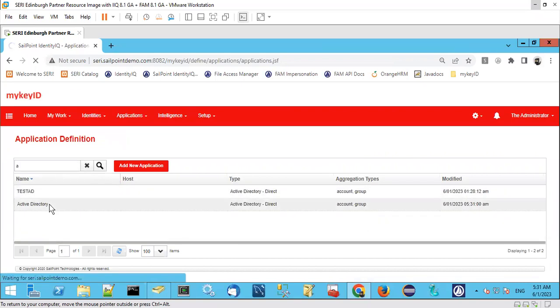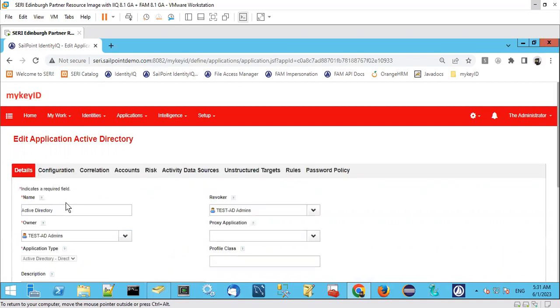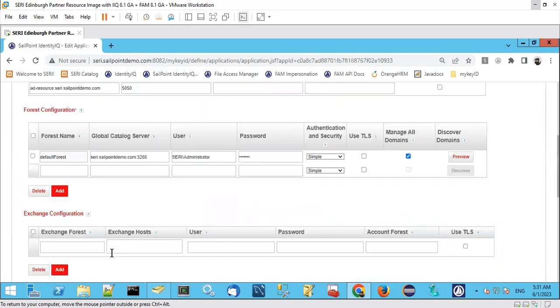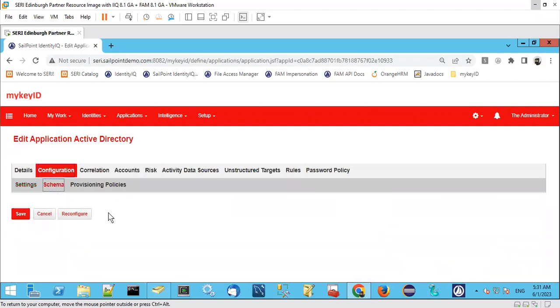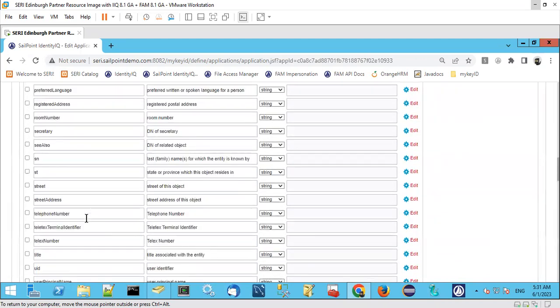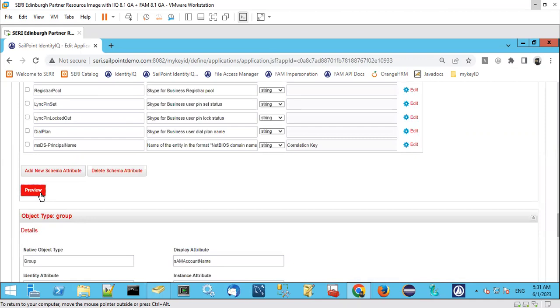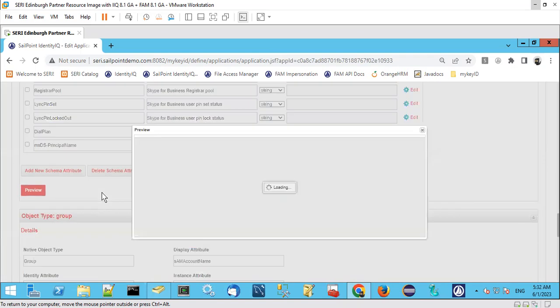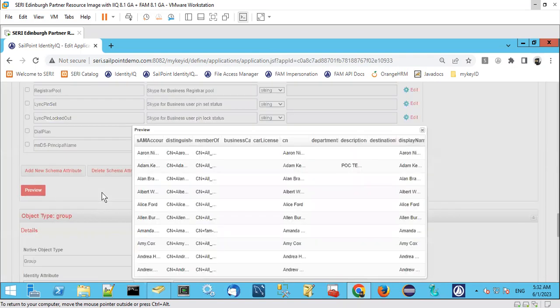Active Directory, schema. Click on preview. User information is loading.